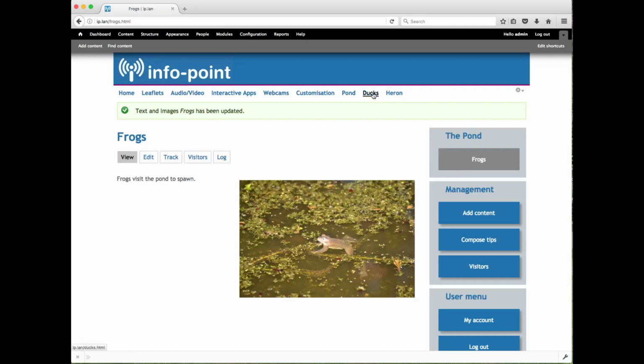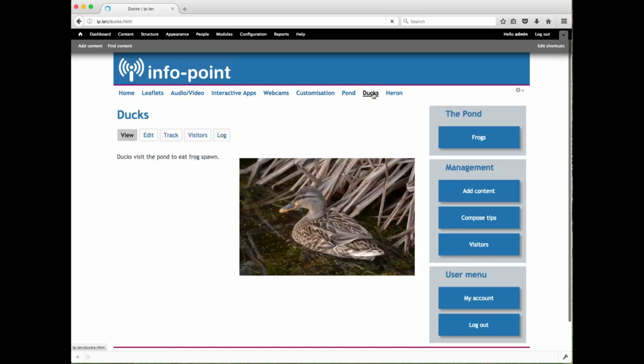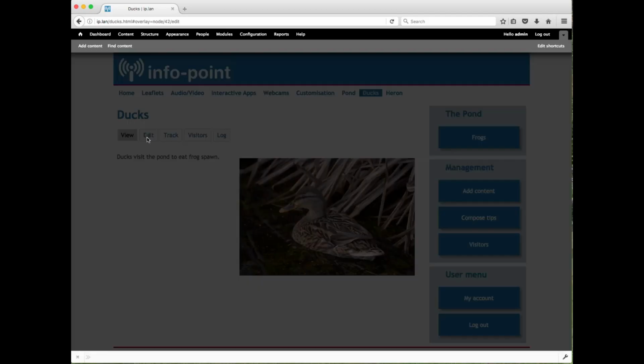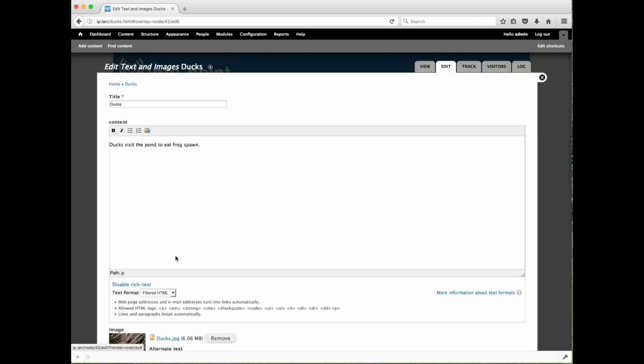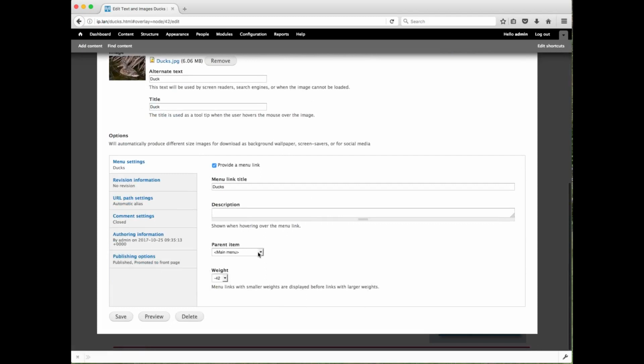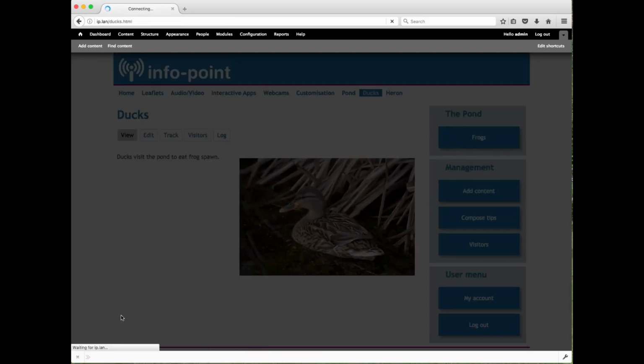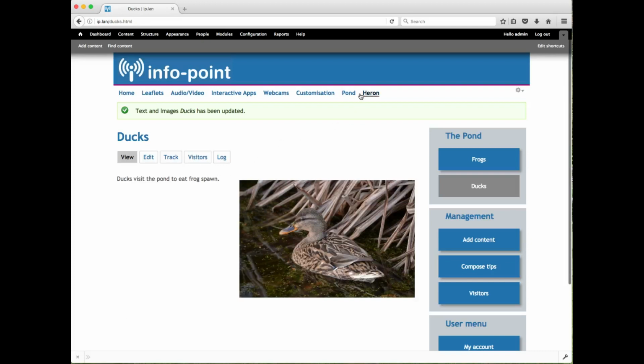We now visit ducks, edit, change from the main menu to the pond menu. Be careful to always choose the pond with chevrons in rather than one of the sub-menu items like frogs. Save, and you noticed as we are adding it to the pond menu, the links are automatically disappearing from the main menu.